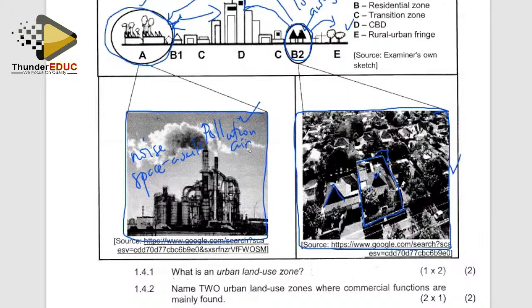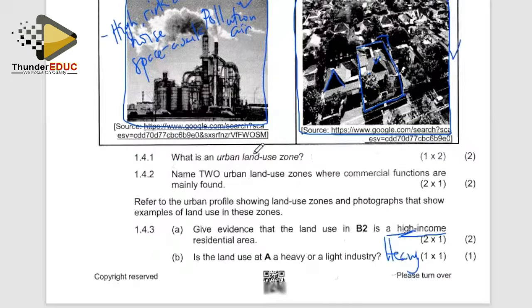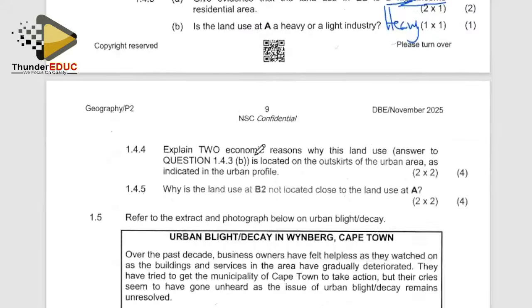And for the other reason, we can also justify that much of the activities that happen are high risk activities, and hence they need to locate away. High-risk activities, in the event of maybe leakages, maybe they are manufacturing chemicals and there is a leakage, that is going to cause harmful effects on the people if they are located close to the CBD or to residential areas. So for those reasons, that is why we tend to find that they locate away.